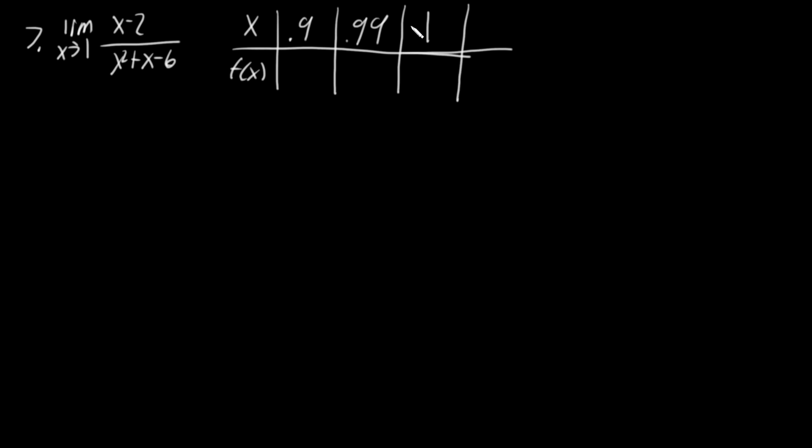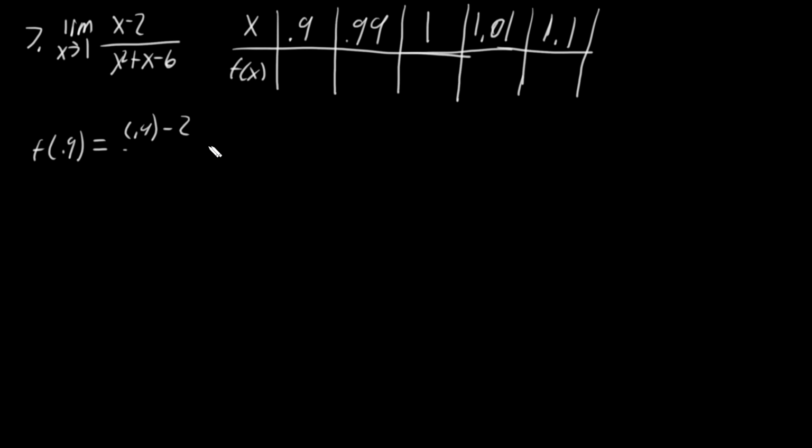And then we have 1.01, and then we're going to cap it off by doing 1.1. So there we go. This is our table that we're going to use, and this is going to help us. So I'm just going to do the same process as before. The only difference was this time we had discretion over the table. And I'm just going to fill in, replace every time we see x with our function value that we're inputting.